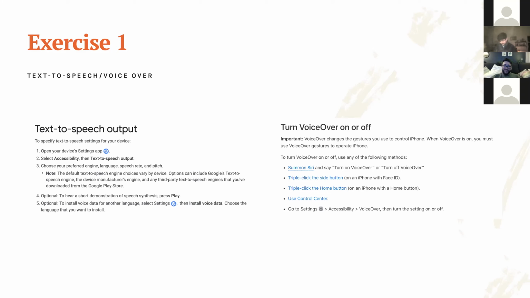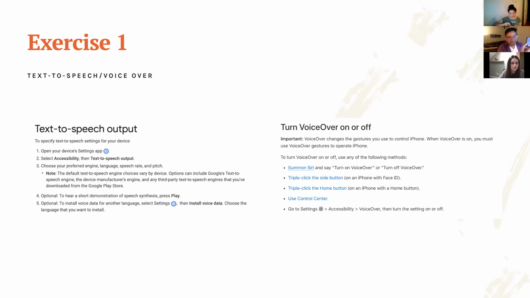Okay, so if you guys ever want to exit from the accessibility mode in iPhone, you can tap 3 times on the power button, and it should give you a menu like this. If you tap it 3 times, you would see a menu which would pop up from the bottom, and then you can tap on VoiceOver to cancel the accessibility mode.